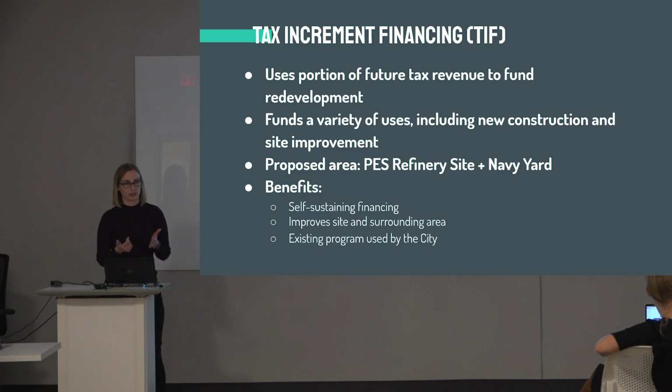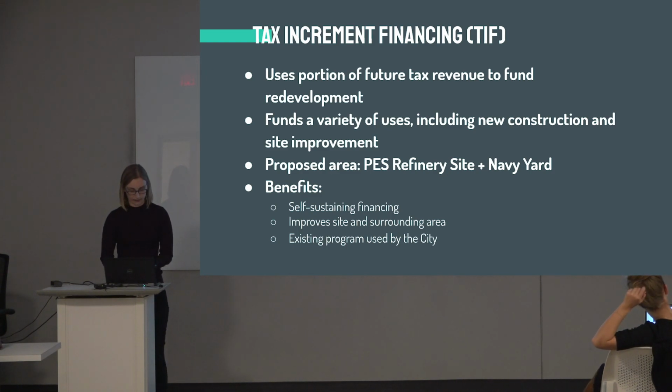TIF projects are politically feasible in Philadelphia. There have been over 30 TIF districts approved in the city since the program's been around in the mid-90s. It was actually the primary incentive that the city used to try to attract Amazon to the city, so obviously the city must feel like it's a good incentive.